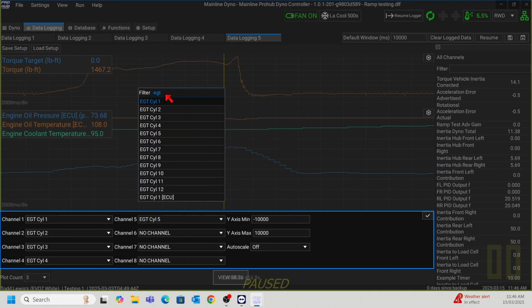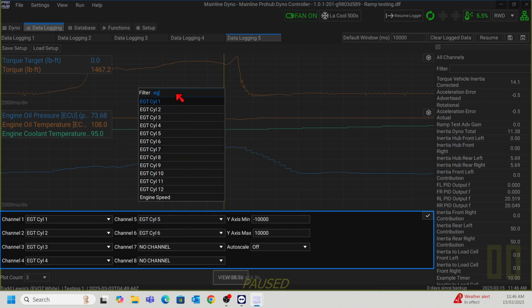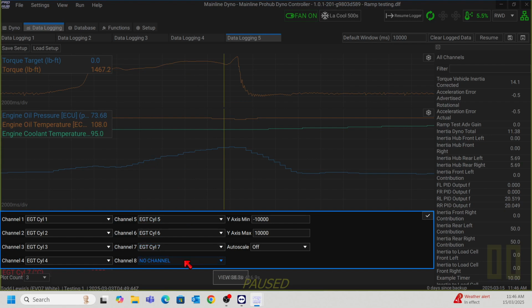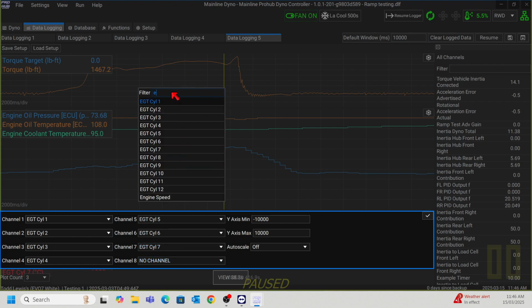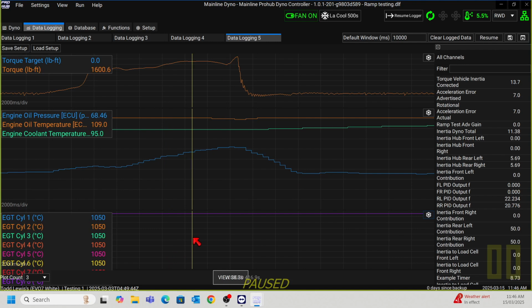I'm just going through the process here of loading them in, but you can actually save workspaces in this system. Once you've done this particular setup, you can save it as what's called a workspace, so you won't have to go through this process again. I won't auto scale this because I know there was no data recorded. This dyno happened to have an 8-channel Haltech EGT module, so when they're not connected to anything, they sit there at 1050 degrees Celsius.